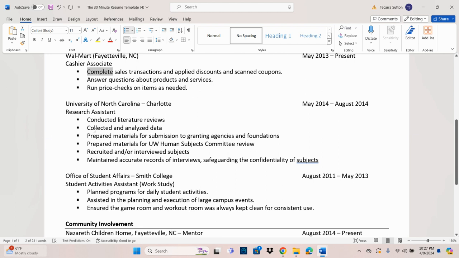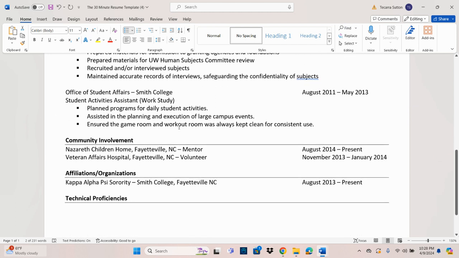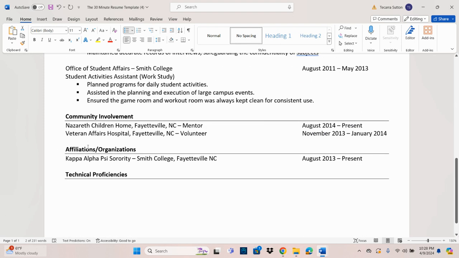So check that out. And that's another thing too. Whenever you use a template, don't assume that everything's perfect on there. If you see something that needs to be tweaked, tweak it on your resume. That's fine. You have another job entry here. When you're done with all of your job entries, you can move on to the next section.